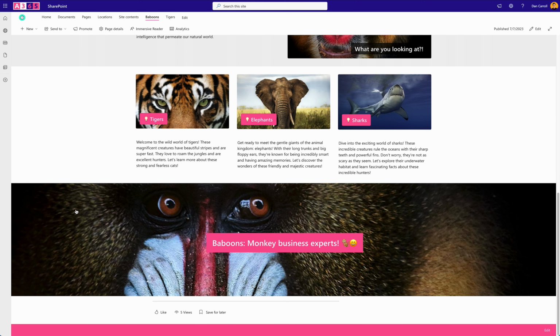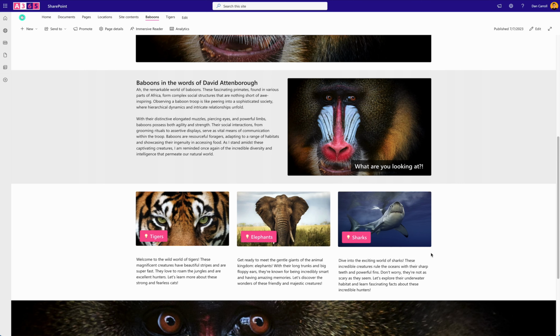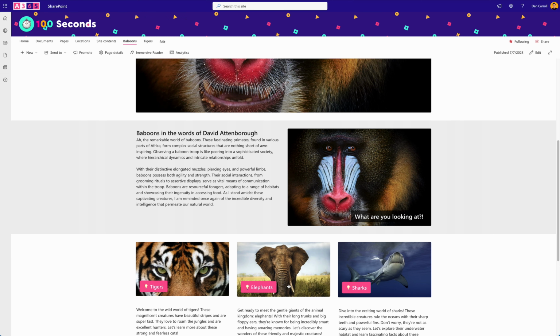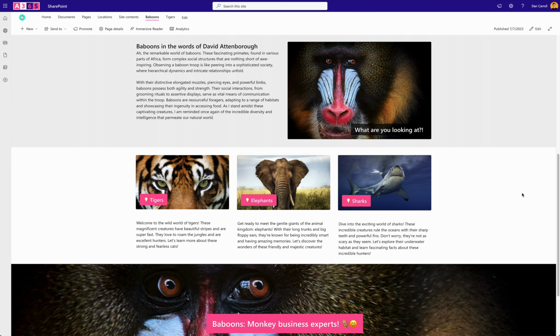You can also use the image web part in a full width layout, so you get the full span of your page, and it's a nice way to introduce a break to the page. Now, some additional things you can do with the image web part is you can have a text overlay like you see here in these images, and that's basically where we can have a caption on top of the image. Now, the character limit is 48 characters, so you can't put a lot in there, but you can definitely put something in there. Recently, Microsoft made some changes to the formatting we can have on this text overlay, which is great because it was very, very limited before.